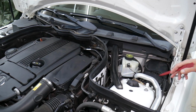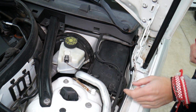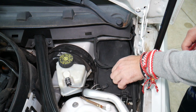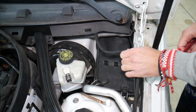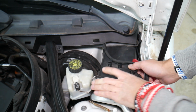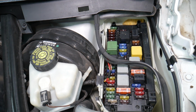Coming here on the driver's side now, right here, you see that's the fuse box. We need to open the clips here, lift them up, and once we remove the hoses a little bit, check it out now, we're going to pull it out. It comes out a little bit tight, but it comes out. Okay, that's a fuse box with a layout like this one here.